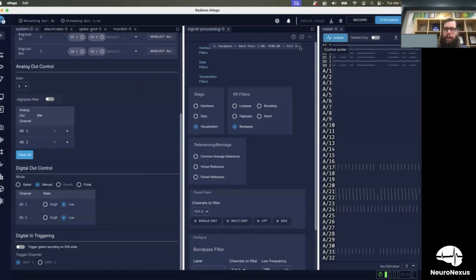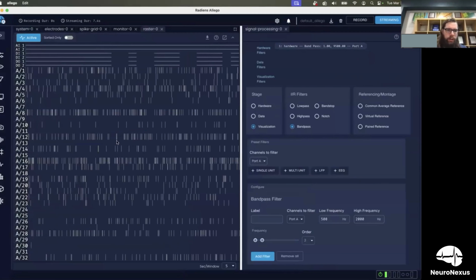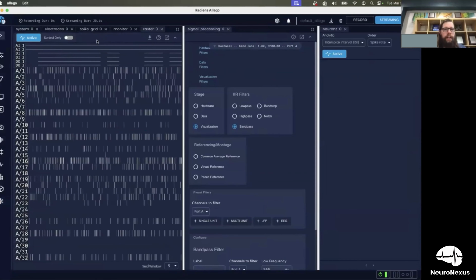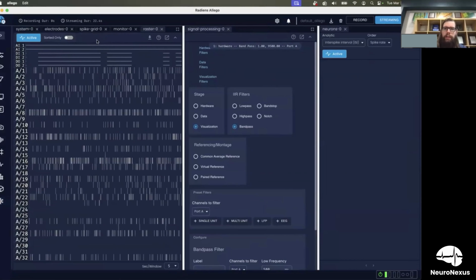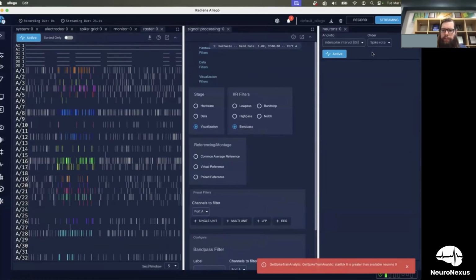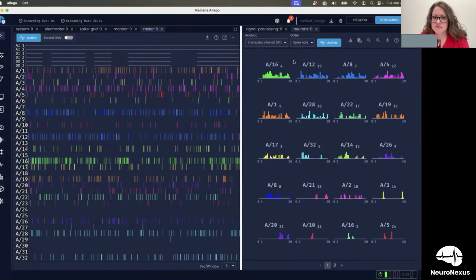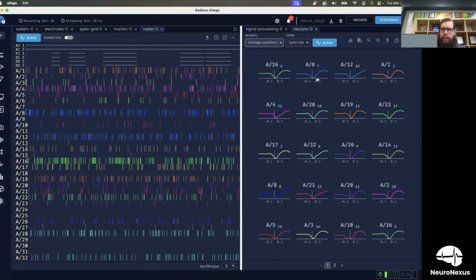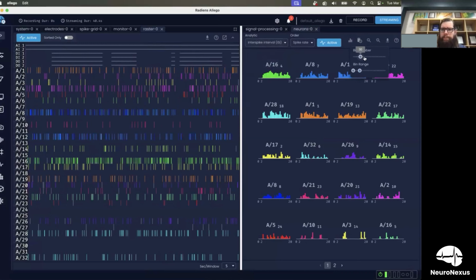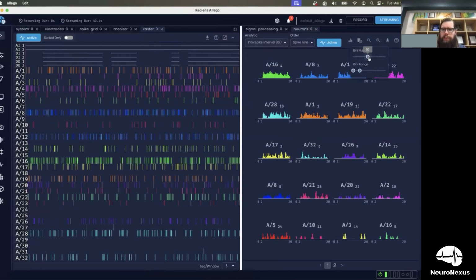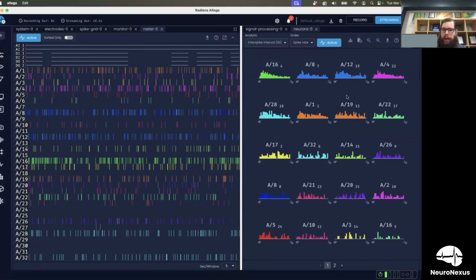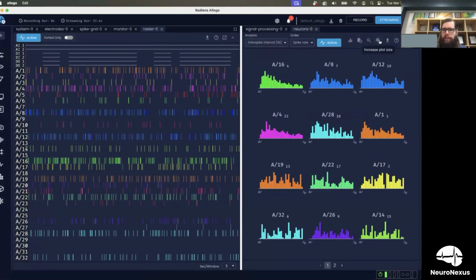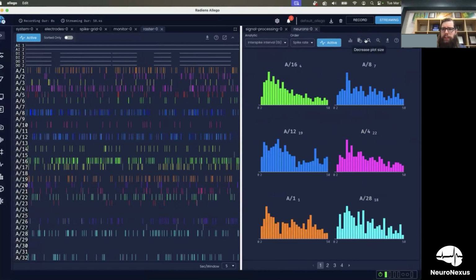But yeah, so I went back to the spike sorting mode, so we can see the raster. And then once it gets a big enough data set to detect the units, we can see the neuron views. You can see the interspike interval plot, or you can also look at the average waveform, and you can control the bin settings as well. And a lot of our views let you export as a PNG to quickly save the results.